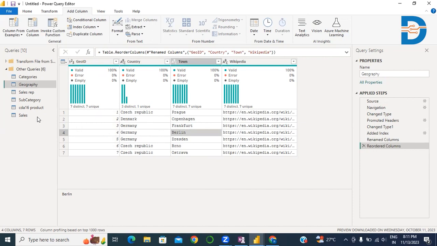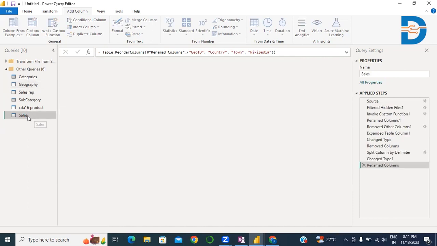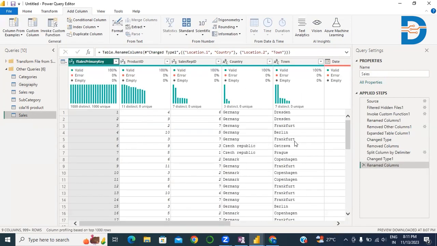If you replace this combination with the help of the ID, like here also Germany and Berlin, I replace this combination with the value 4, so it contains only one column.